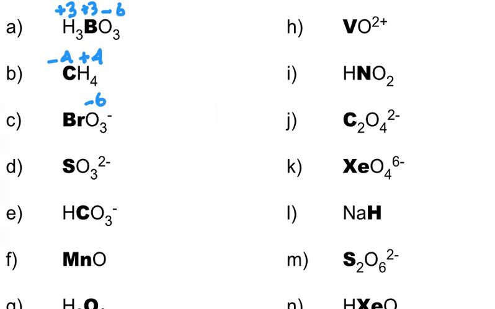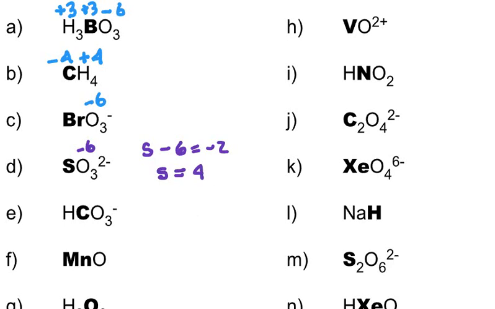Okay, sulfite ion. Oxygens, 3 of them, total minus 6 charge. What does sulfur have to be to get our total up to negative 2? Think about that, or if you already got the answer, I will now check it using algebra, sorry. Sulfur minus 6 equals negative 2. Add 6 to each side. Sulfur must be 4.